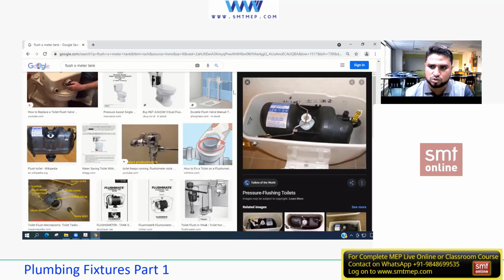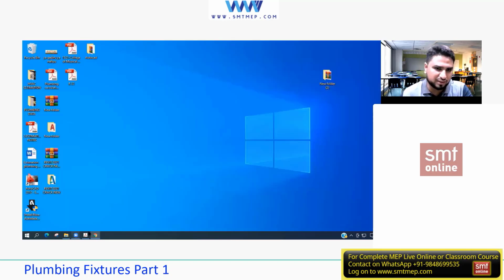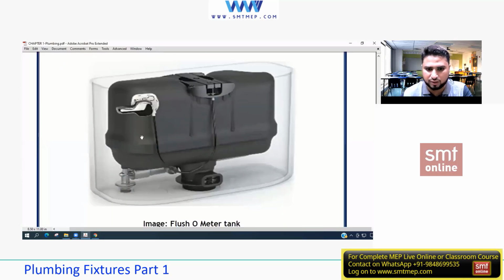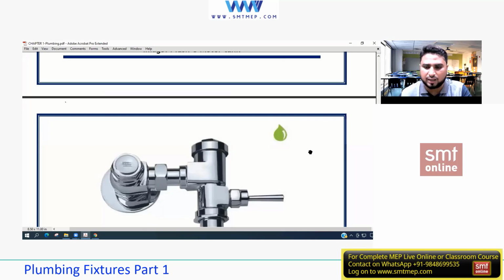This is used right now for effective cleaning, without wasting water again and again. One more thing: this is expensive when compared with the gravity flush tank, because of this system. So this is the flushometer tank. Always remember, a flushometer tank is the same kind of tank used for the flushing purpose. Inside you have an air accumulator or piston that releases air, so air and water come at the same time, giving more effective cleaning.